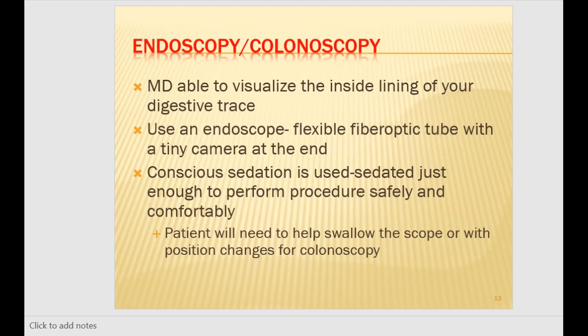Let's talk a little bit about the endoscopy and colonoscopy. So here we are. The doctor is able to visualize the inside lining of the digestive tract. So with endoscopy, they're able to go down with this flexible fiber optic tube. It's very sensitive. The tip of the tube is very sensitive, and it can be broken very easily. It's sterilized between patient and patient. It's nothing that is disposable.